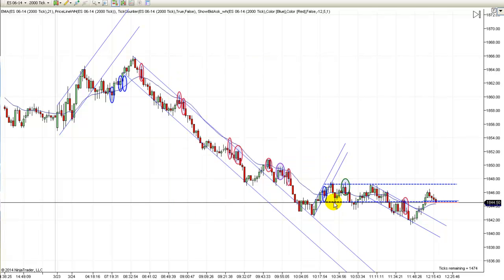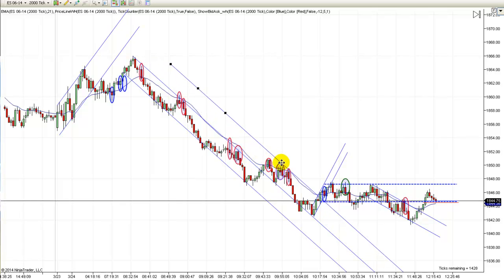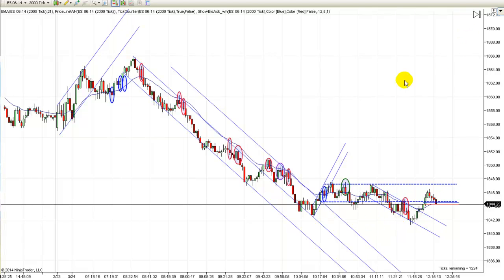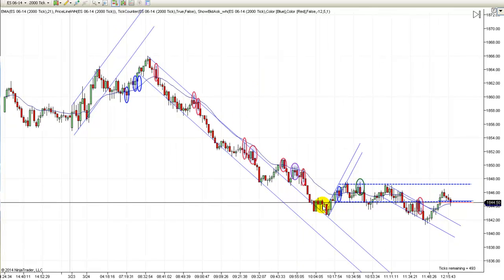It's a double top. Only problem I had with it really is that we already had the break and a new low. But there's always the possibility that this is a median line, and you've got another line over here, and so maybe that makes it the first break, and then now you've got your new low in place, hopefully. But we're just really having a hard time getting the buyers interested today. It's mostly just all selling, so that's a possibility. This is the way I'm going to go over it, the way I saw it.